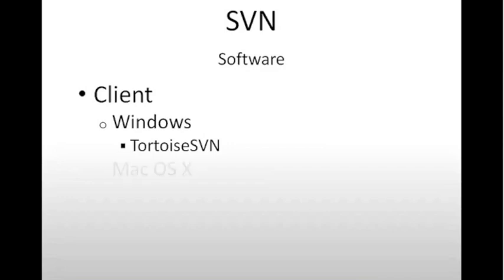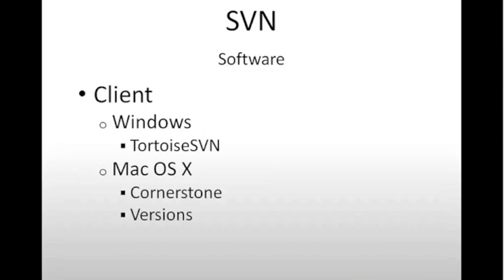On the Mac side of things, there's a few more options. There are some free options, but I haven't found a free one that I really like much. So the 2 popular, although paid options, are Cornerstone and Versions. I'm personally using Cornerstone. Really, the only reason I'm using Cornerstone is because my counterpart that I work with in France uses Cornerstone. He primarily develops on Mac, and so I think it's helpful for us to be using the same environment in case we run into problems and things like that. But use whichever one makes sense to you, whichever one you like. The thing about Subversion is it's a standard, so all the clients support the same features for the most part. It's just the way the information is presented and how easy they are to use.